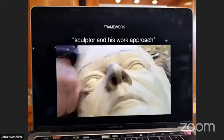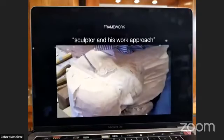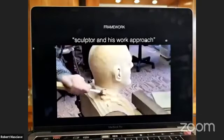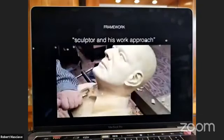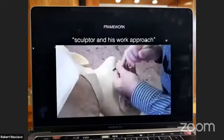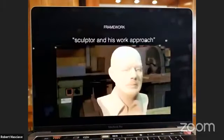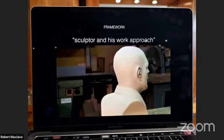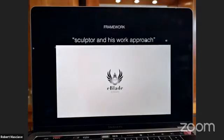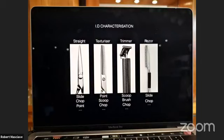He starts with a basic shape and then gradually builds the sculpture that he wants, and then fine tunes it to put in all the details. So remember, you've got the foundation, the architecture, and then all the details. It's interesting to look at how they work and see how we can apply that to the way we work. So at this stage, it goes back to, let's not apply technique, but use a technique.